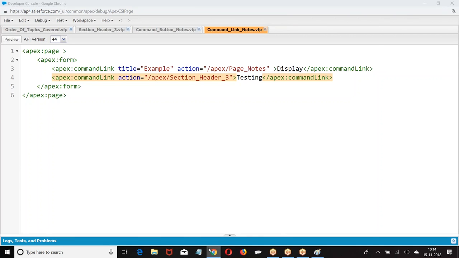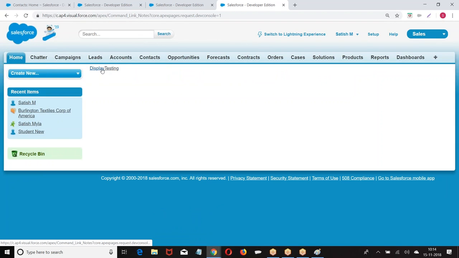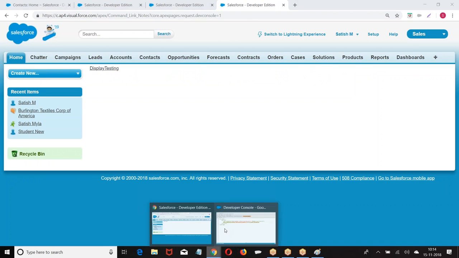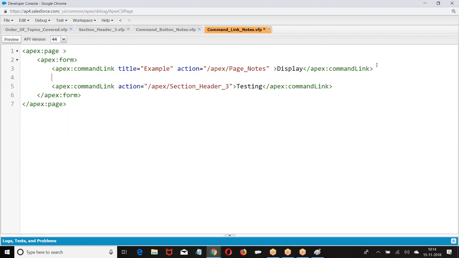So when you say command link, now if they are coming too close, we are unable to identify what they are. So if I want any space, I'll give ampersand NBSP. What does NBSP mean? One blank space. One character space will be given between two lines.